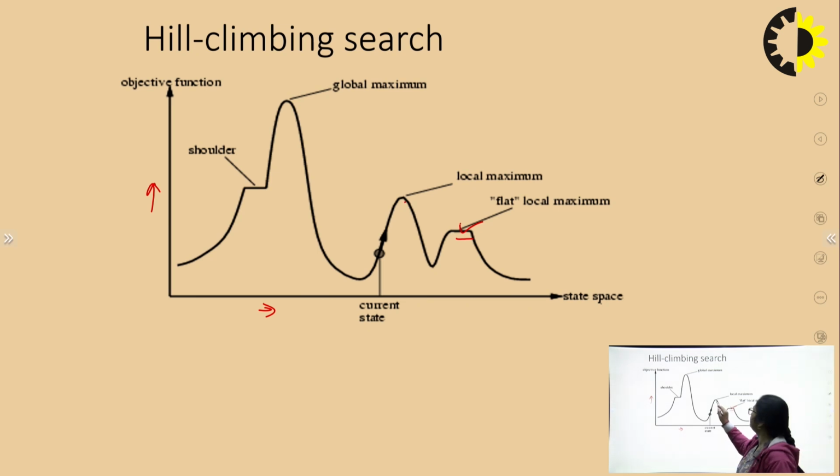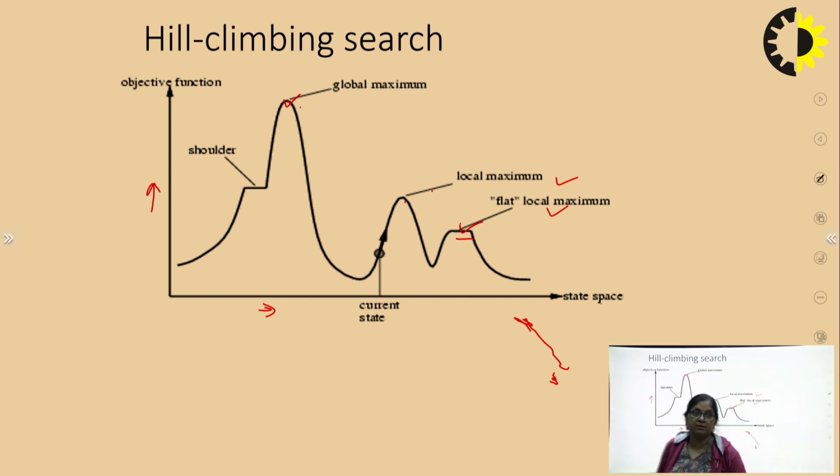If I see this, this is another maximum in its surroundings. And this one is also a maximum, and we can see that in the whole search state space, it is the best one. No one is better than this. If I see this one, this maximum value is better, but no one is better than the other. So this type of situation is called local maxima. What are local maxima? Those which are better in their surroundings but not the global one. We have a much better solution present here, and the best among all is called the global maxima.